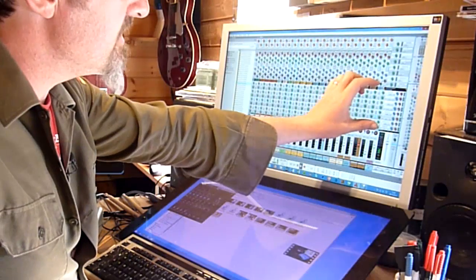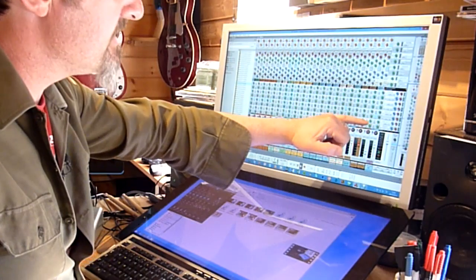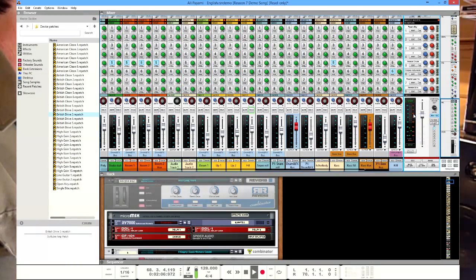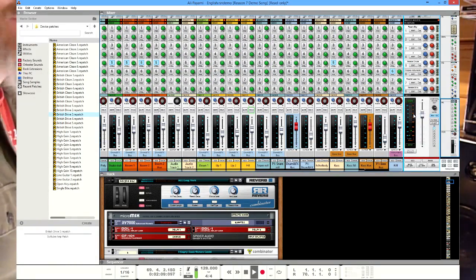On the right-hand section, you can see what all the various sends are. So at the moment, we've got a big reverb here that if we click on, it takes us to where it is in the rack, so you can edit it.